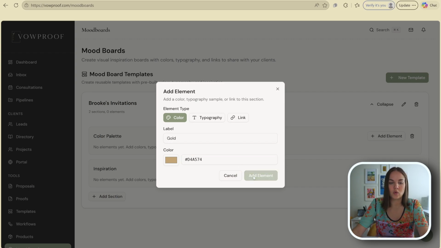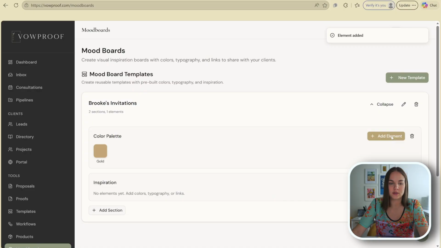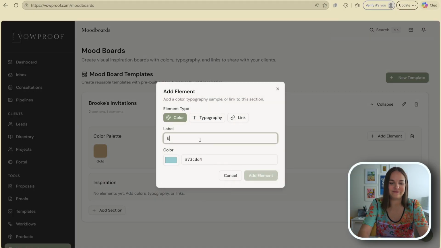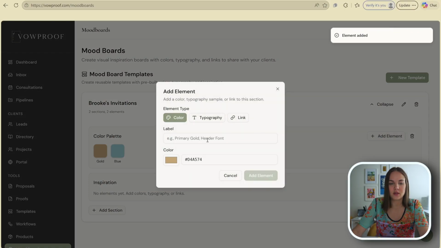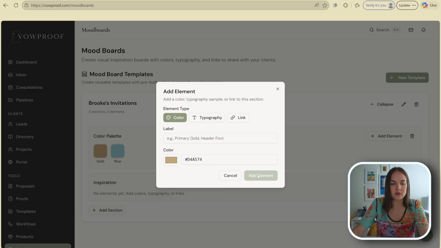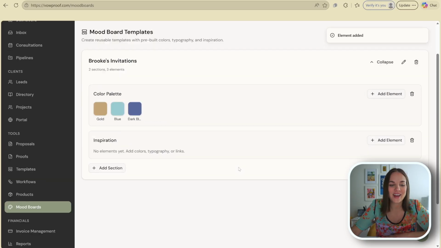Gold, sure. Let's add some blue. And then let's add some dark blue. We'll maybe pull some of this together. It's not my best color palette ever, but it works.